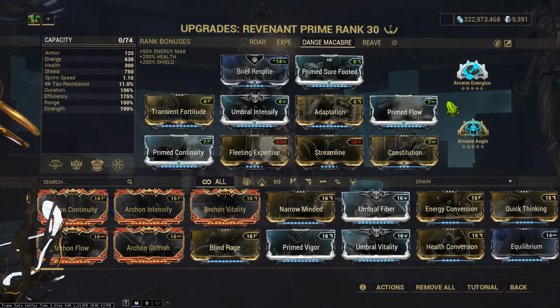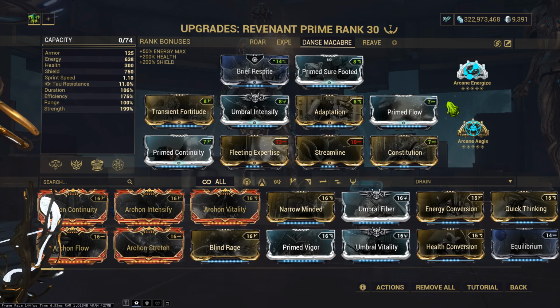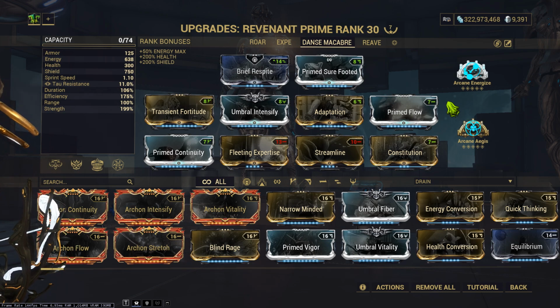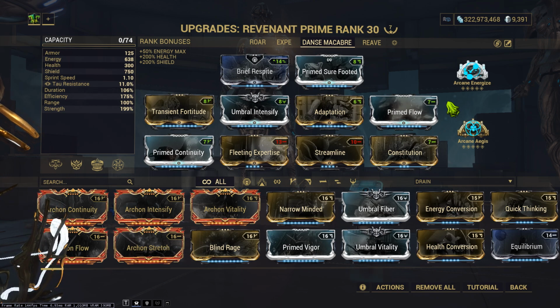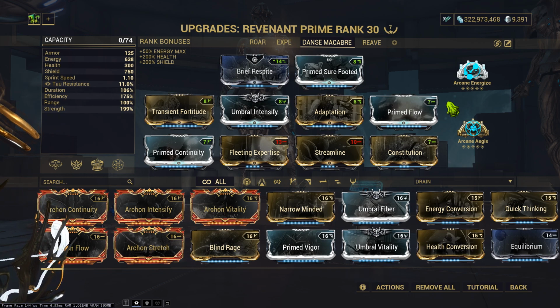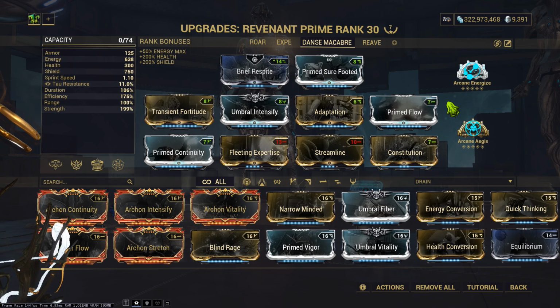We want a good ability strength using Transient Fortitude and Umbral Intensify, cap our Danse Macabre efficiency using Prime Continuity, Fleeting Expertise, Streamline and Constitution, use Adaptation and Arcane Aegis as we are animation locked to improve our effective HP, and finally Brief Respite, Prime Flow and Arcane Energize for even more sustain.